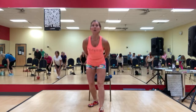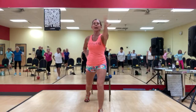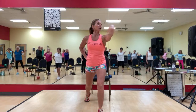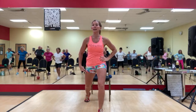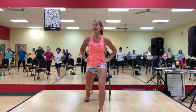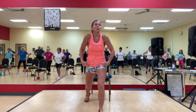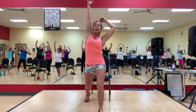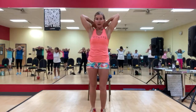Good. Toes down, heel pops up on that left foot. Press forward, right. Take that wrist round. Go the other way. Press it out. Hands on hips and hip tops. In, and out. In, and out. Hold the hip and roll those shoulders. Arms high to the sky. Reach. Step together. Pat yourself on the back.